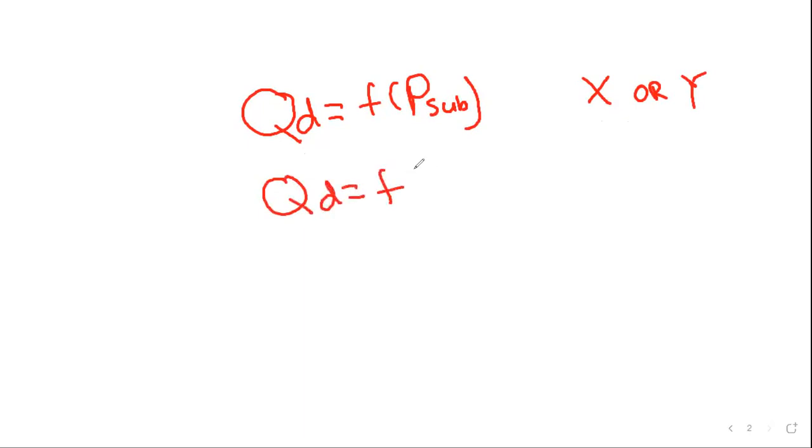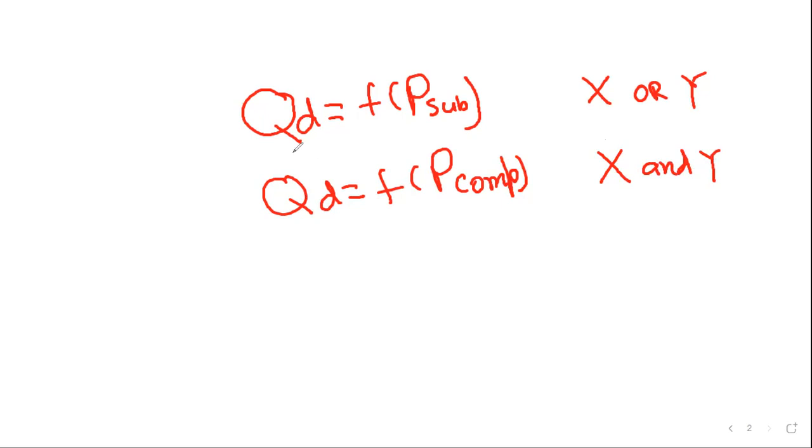Okay, now what happens if we write quantity demanded like this? Quantity demanded is now a function of price of substitute. What is substitute? If X and Y are two goods, if X is a substitute to Y or Y is a substitute to X, what is the relationship between the two? Isn't it X or Y? Yes, sir. Okay. If we define that quantity demanded is a function of the price of complements, what is the relationship between X and Y? Complements means X and Y. Yes, correct.